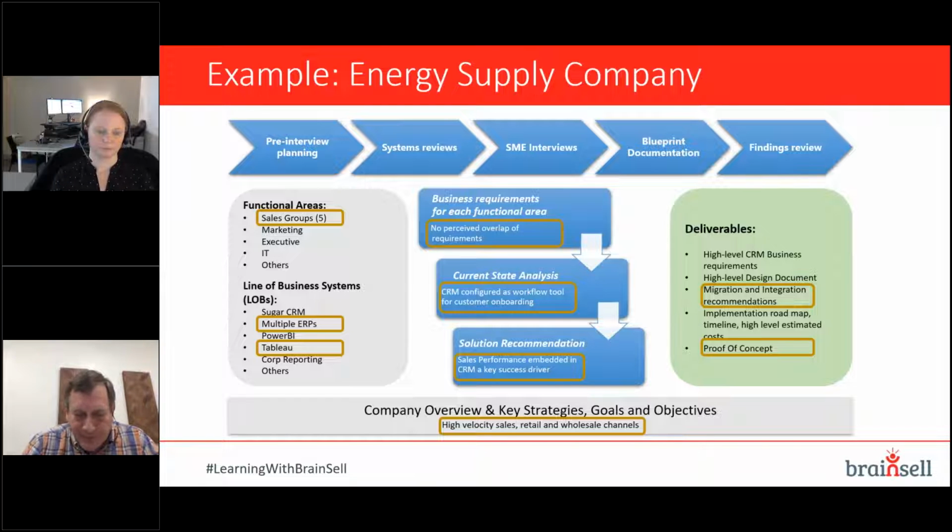That became one of the things that we wanted to both identify and validate through the roadmap, but probably more importantly, we used BrainSell as the facilitator for that. We helped break through that thought process that each group was different. We helped identify areas where they were different, but also where they were similar. As I mentioned, the CRM was configured as a workflow tool, primarily for customer onboarding. What we realized is the CRM tool, as it got re-implemented, needed to enhance the ability to get to what we call sales performance. That was that daily, weekly, hourly performance of customers, looking for anomalies and things like that. It ended up being some of the work that they'd already started on Tableau. We didn't want to redo that effort inside Sugar. We wanted to take advantage of the work they'd already done. I'll show you in a second the way we actually attack that.